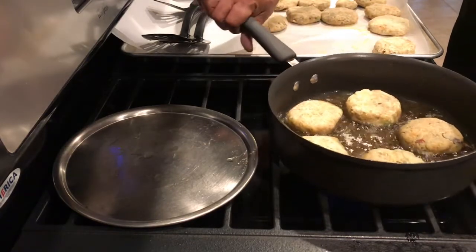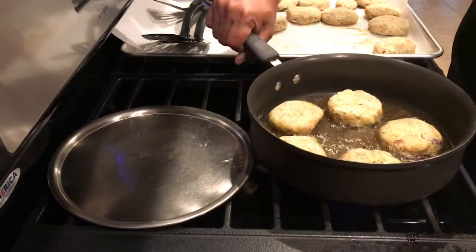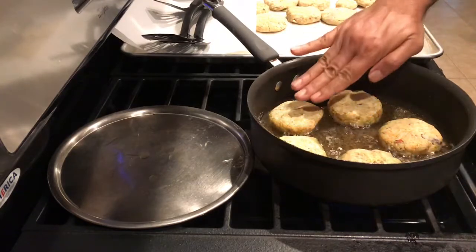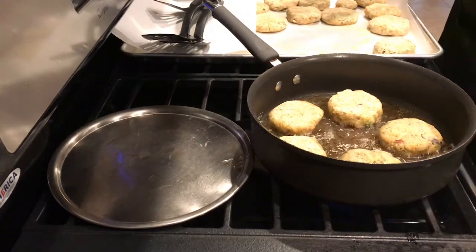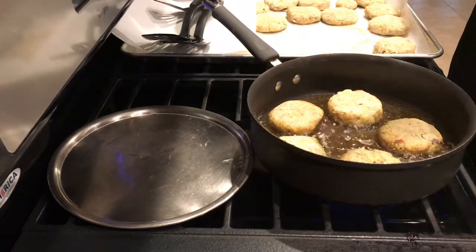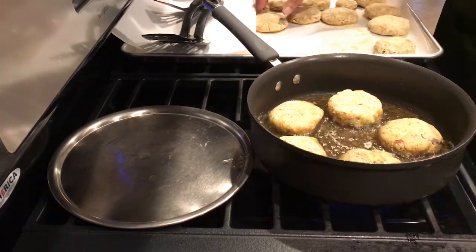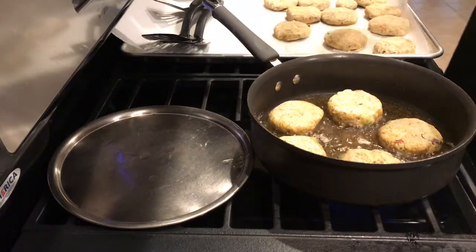Okay, as you can see, it's nice. The flame is nice. There you go. And it's just about half an inch of oil, and give it a little bit more on one side so it browns well, and then you've got to flip it over on the other side. And that way we're going to do about 10 of them, 12 of them, all like this.